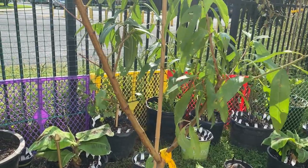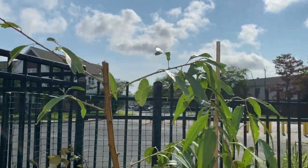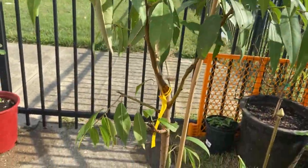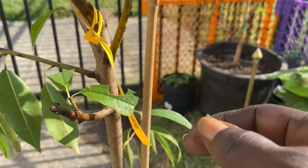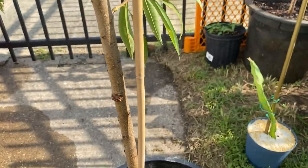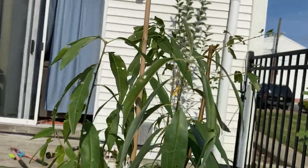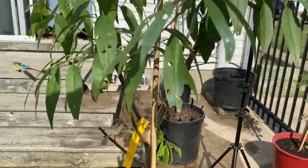All right, guys, before we get started on pruning this peach tree, I just want you to see what the Belle of Georgia peach tree looks like that I purchased from Lowe's for $24.99. Here is her tag. Oops, it's upside down, but that's her tag. And that's what she's looking like. Down there, she looks really, really good. So I just want to take you around her so you guys can see what she looks like. And then I'm going to show you some things that need to be pruned off her and why, okay? So that's what she's looking like right now.